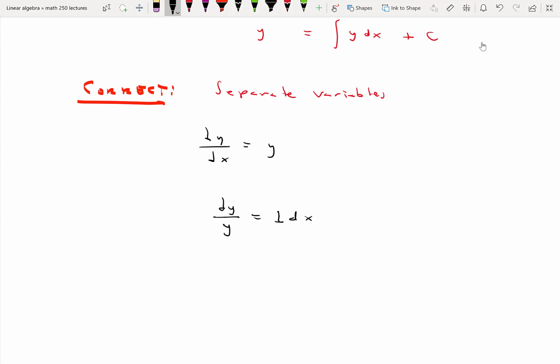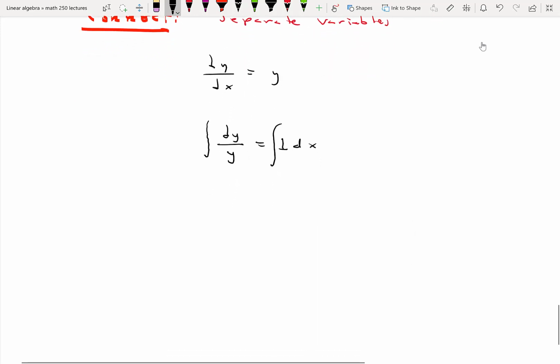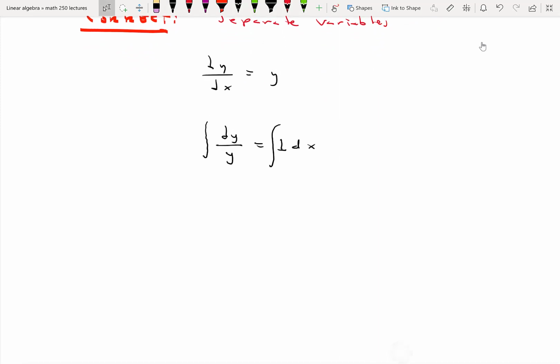And here's what makes this the simplest method of all. Then we just integrate both sides, with respect to the variable on each side, of course. This is easily justifiable if you're a math major. You can easily justify this using the chain rule from Calc 1, but don't sweat it. Just separate the variables and integrate both sides.